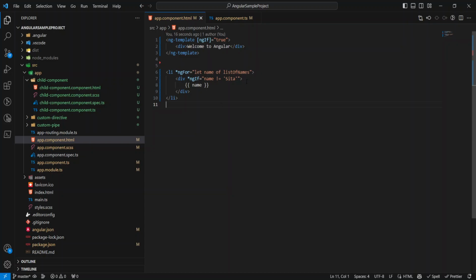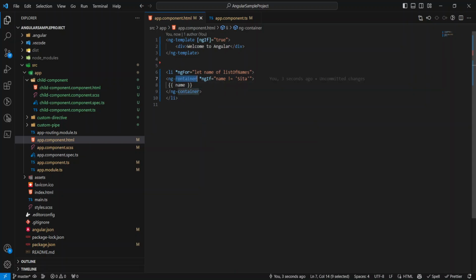Okay, so just to resolve this issue, one of the Angular elements provided by Angular is ng-container. We can use ng-container and put that condition: name does not equal to Sheta, and render the name.